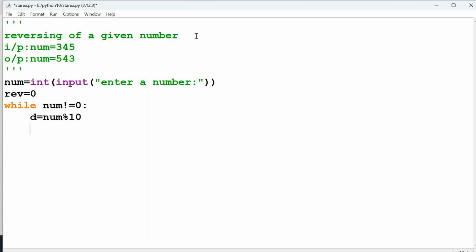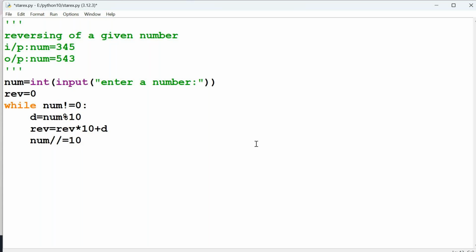Every time you need to consider the remainder value. So reverse equal to reverse into 10 plus d value. So next, what is the num value we are taking? Num floor division equal to 10, like the Armstrong number program. Okay, same logic, but only one line of code is changed. Okay, so now what do I have to do here?